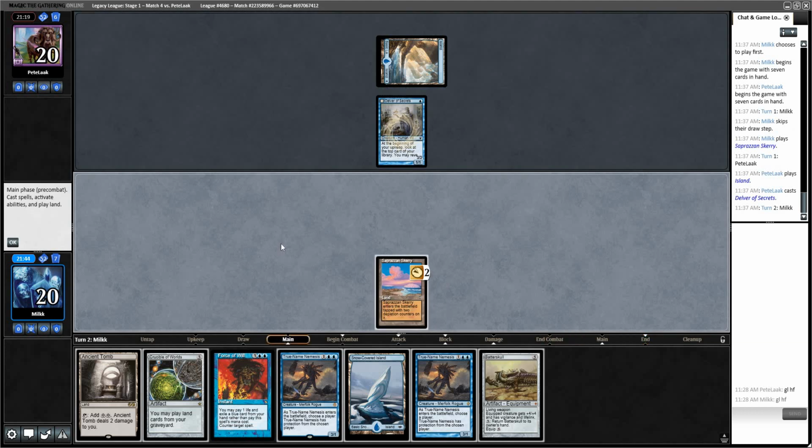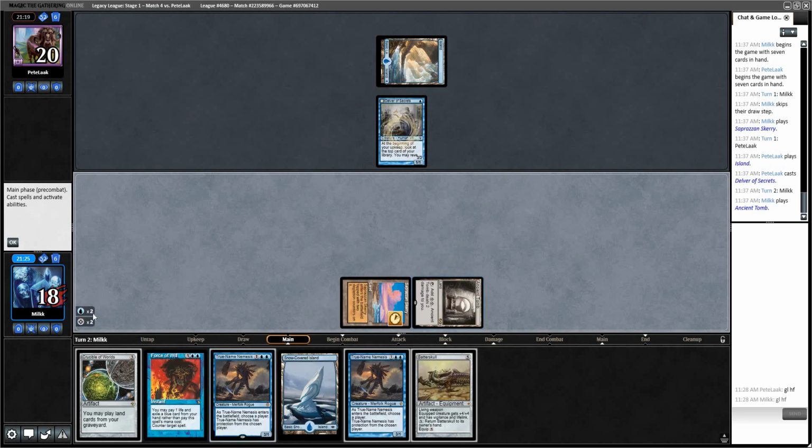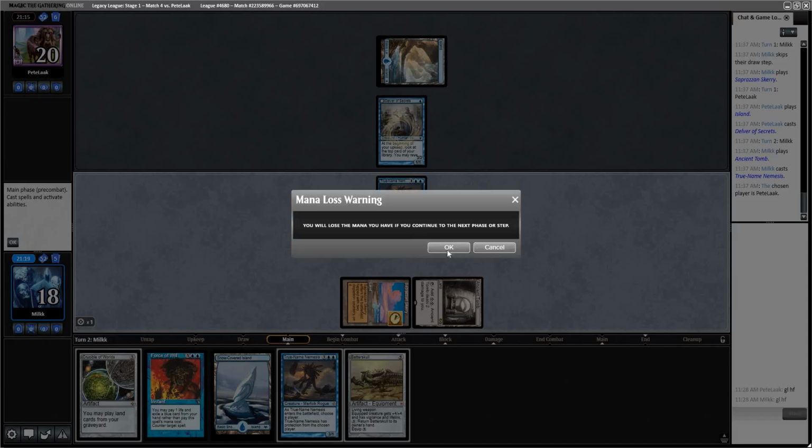Now I can play Ancient Tomb to play around Daze, which I feel like is worth it. If he flips, he could potentially race us, but I think it's worth it. I'm going to do it. True Name, playing around Daze. If he goes Force, do I Force back? That's the question. He doesn't. Anyway, so it doesn't matter.